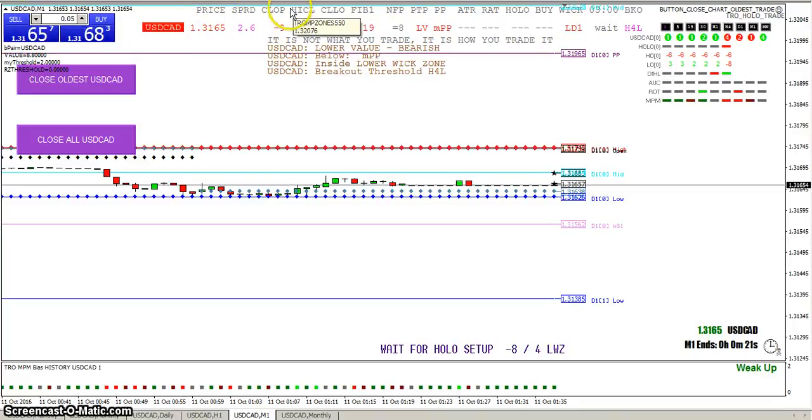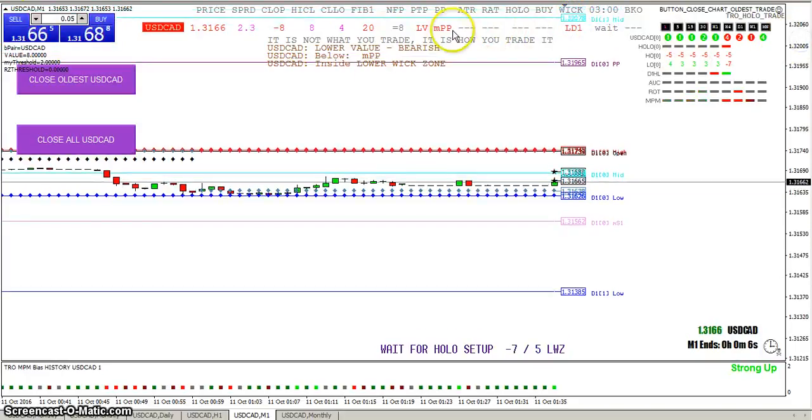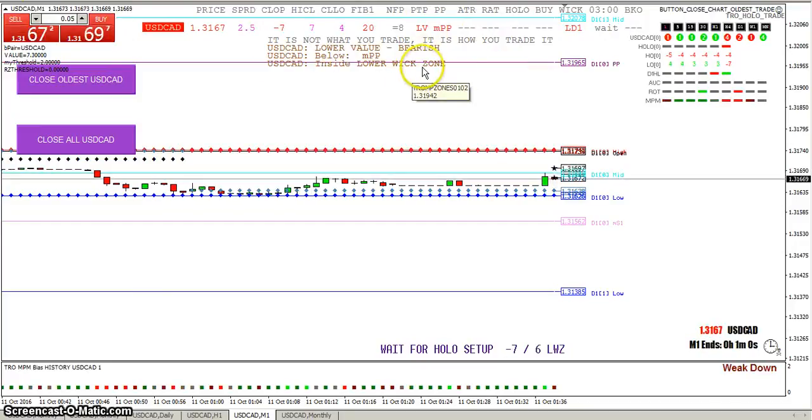So right now we're looking at the CAD, the dollar Canadian, and you can see here I've got what I like to see. On this chart, I've got my GPS, I've got the spread, I even have the price here. Normally I had that magnified market price that I modified, but this gives me even a little more information because I can see things that are hitting up here. It also gives me the English. I put that on. You can take that off by just setting the input to false. I like to have this up on the screen because it helps me. And then of course I've got all the different multimeters, and I'm looking for the highest open, lowest open trades.